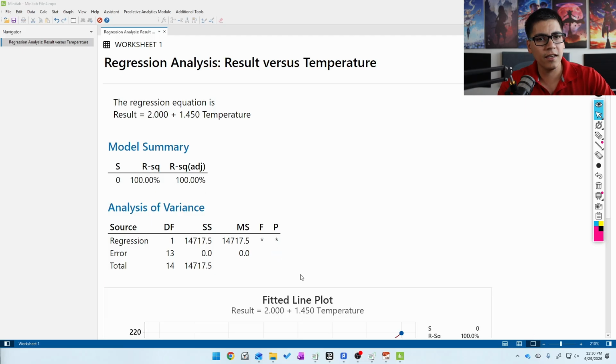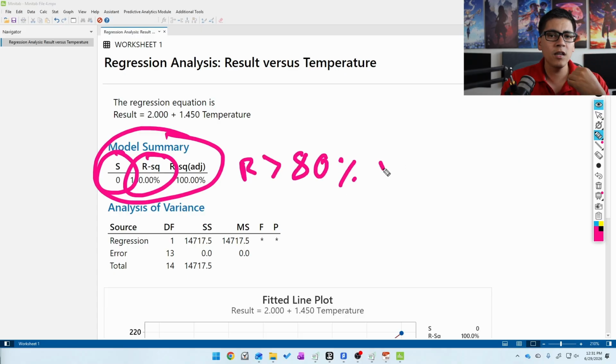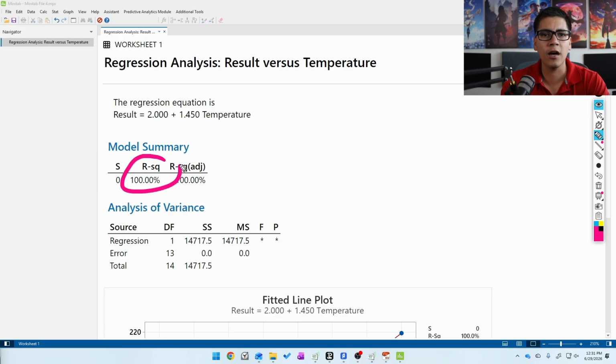Now, first things first, I'm going to get something that we call a model summary with an R-square value. It has an actual academic purpose for us to actually understand what the R-square value is and what the S value is. But for most purposes, as a general rule, we want R-square values to be above 80%. If the R-square value is above 80%, we usually say that the model is somewhat accurate between the actual raw data and the actual results that I got from the process. Now, in this scenario, I have 100%. That means that my process has perfect fit, okay?